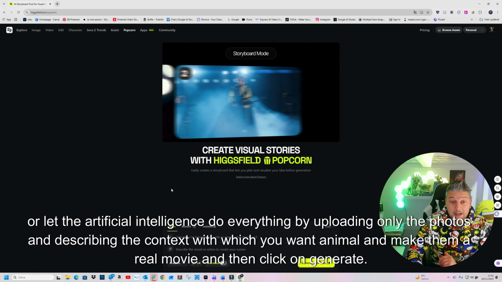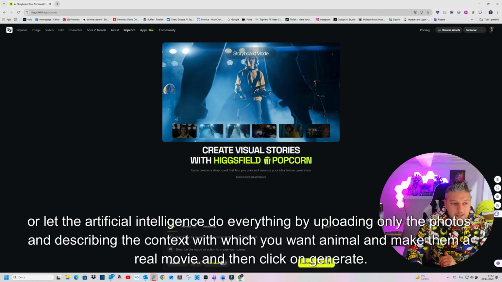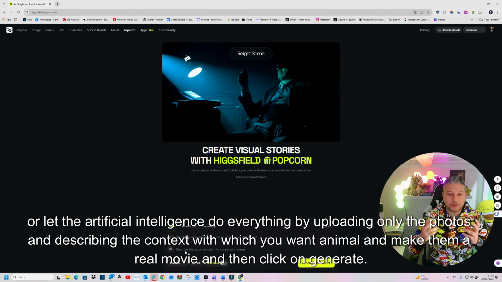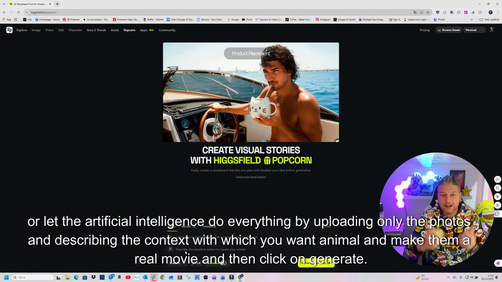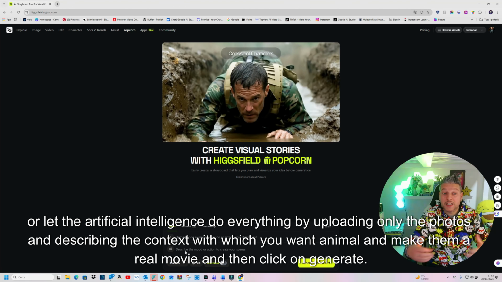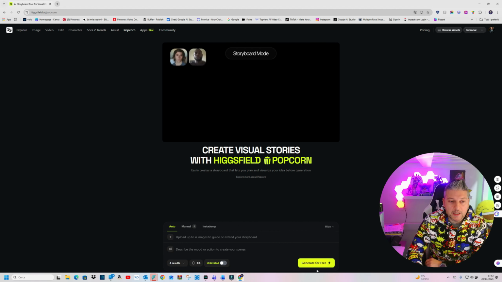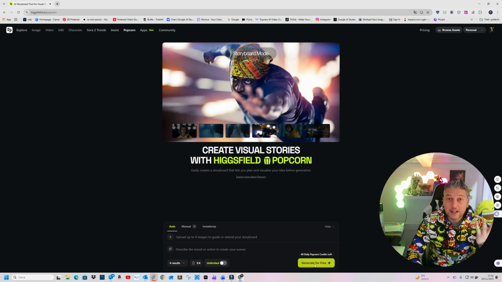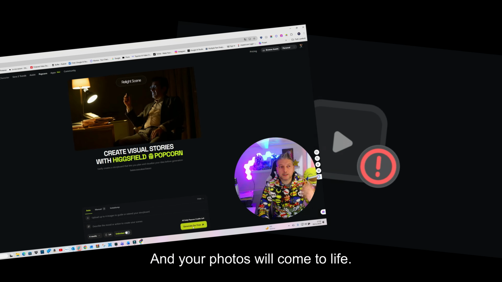Or let the artificial intelligence do everything by uploading only the photos and describing the context with which you want to animate them and make them a real movie, and then click on generate. And your photos will come to life.